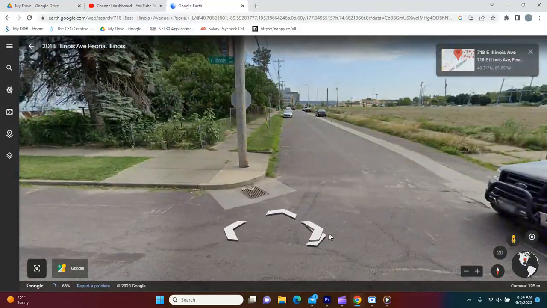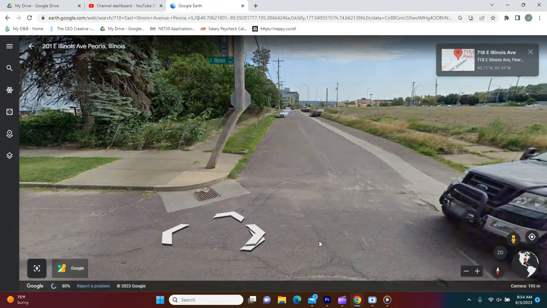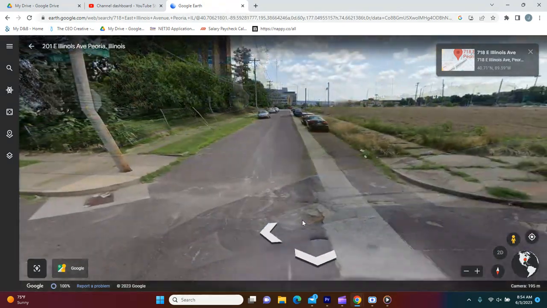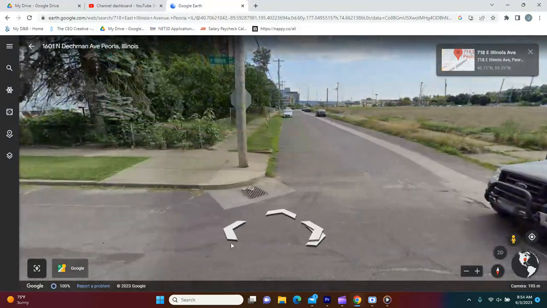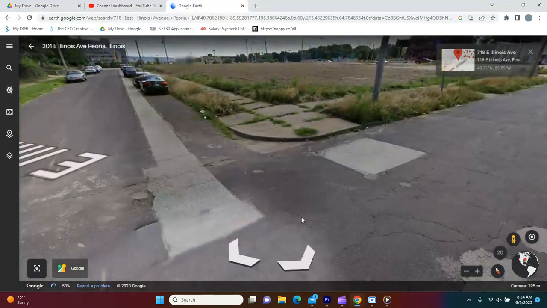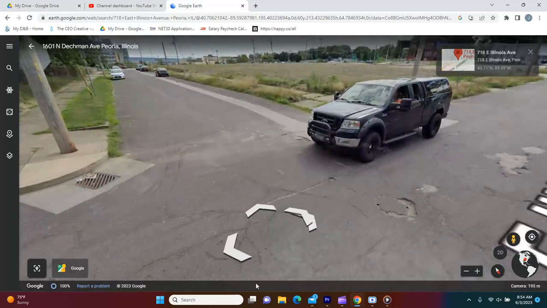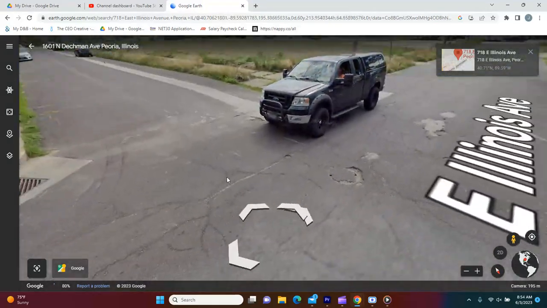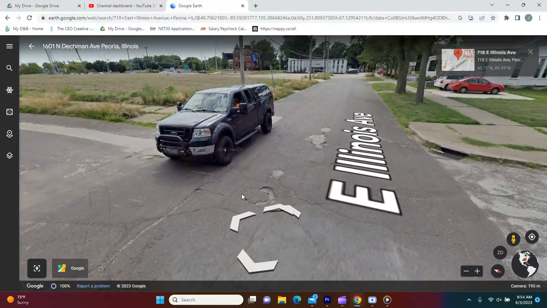And now I want to go, and it's not letting me go the direction I want to go. Turn it some more.